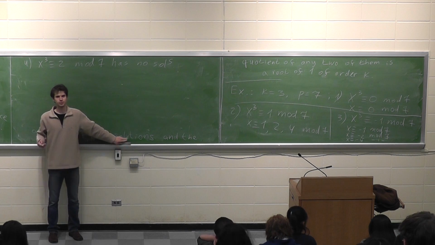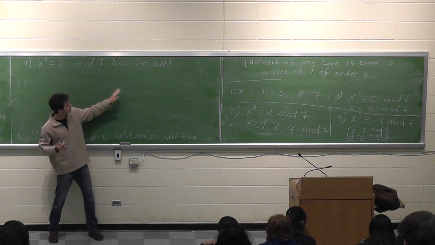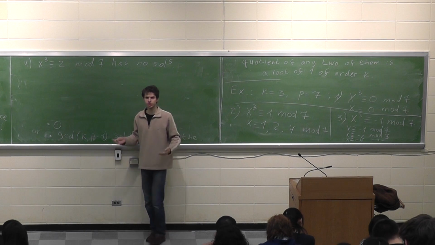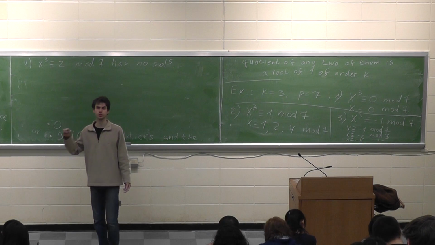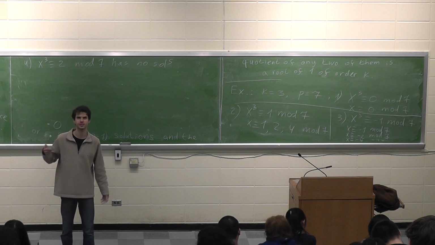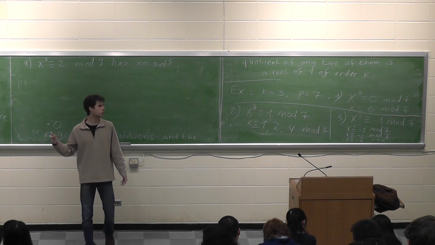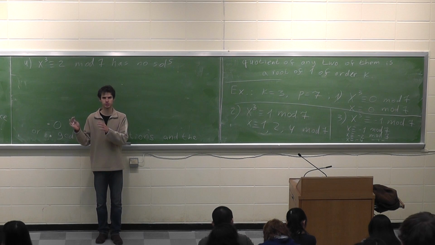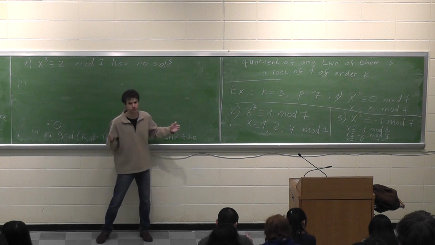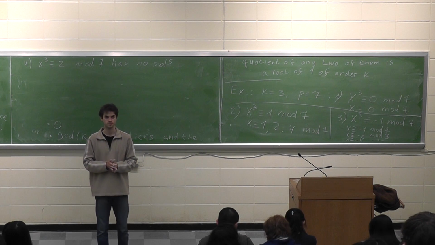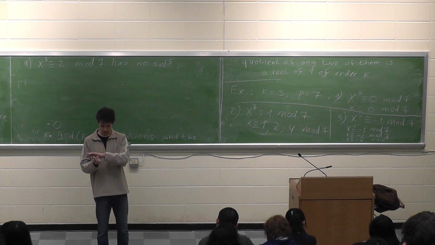So in a sense, this equation we analyzed completely. But in general, the equation x to the power k is congruent to b modulo a prime number, well, we almost analyzed it completely. We still have no way to understand whether it has 0 solutions or it has GCD of k and p minus 1 solutions. So we'll talk about this later.